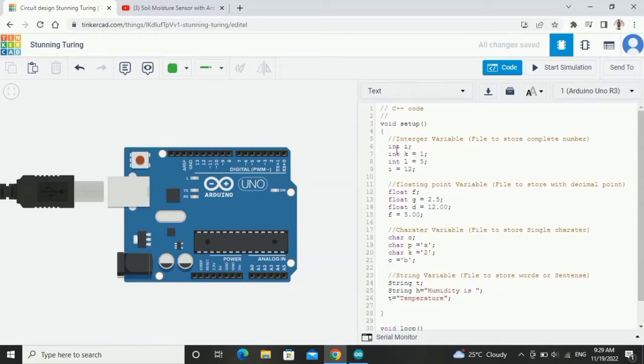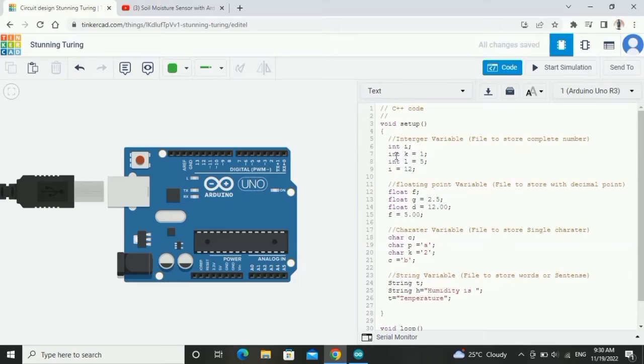So at first, here I write int. Int stands for integer variable. So I declare this integer and I write i. The i is the name of the bucket, which means the name of the file. You can give any other name, whatever you want. Now I declare an integer file, and it is empty.